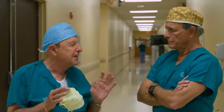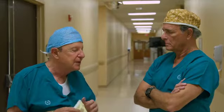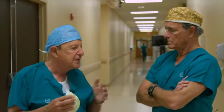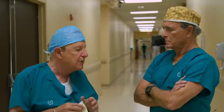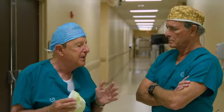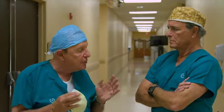So I think I'll back up a little bit and set the stage for what is diabetes. In its simplest terms, there are two major problems. One of the problems is what you just referred to, and that's insulin resistance. Basically that means that the tissues in the body, the liver, the muscle, the adipose tissue, don't respond normally to insulin. And if you don't respond normally to insulin, there needs to be a compensation. The compensation is by your pancreatic beta cells. They recognize how insulin resistant you are, and they'll secrete enough insulin to offset the insulin resistance. And as long as your beta cells remain healthy, you won't develop diabetes.